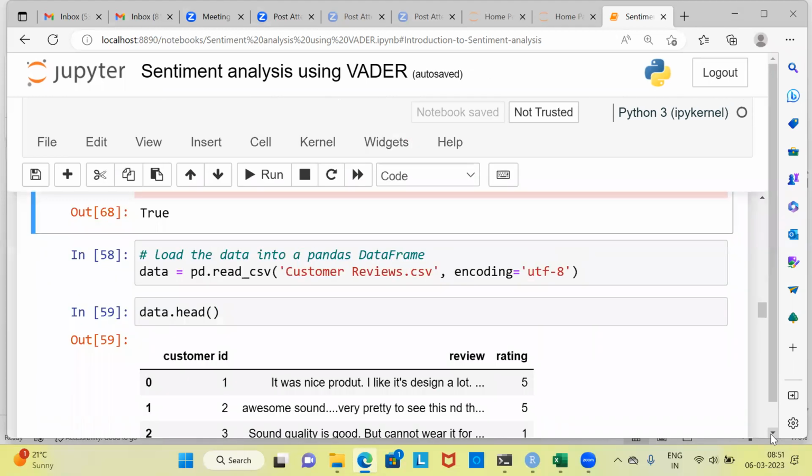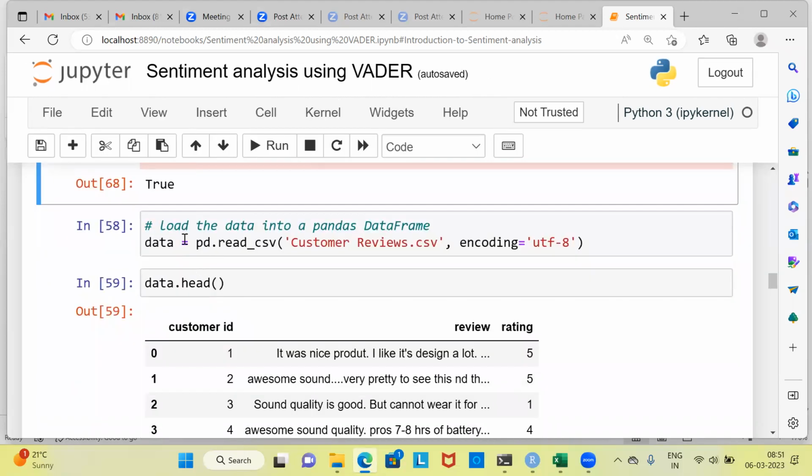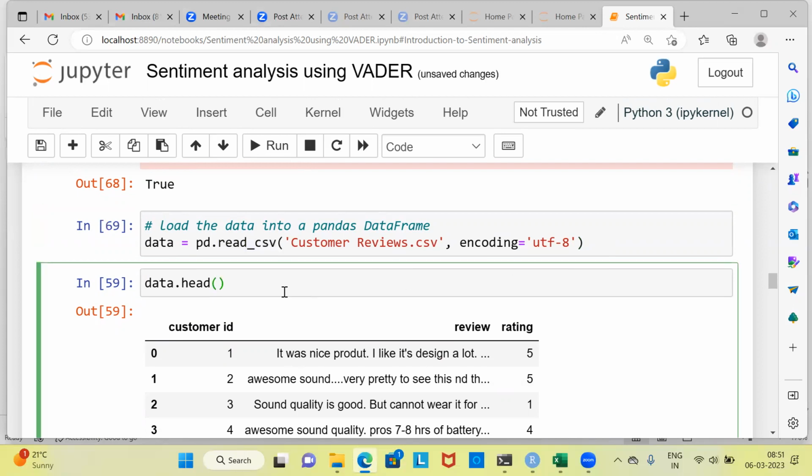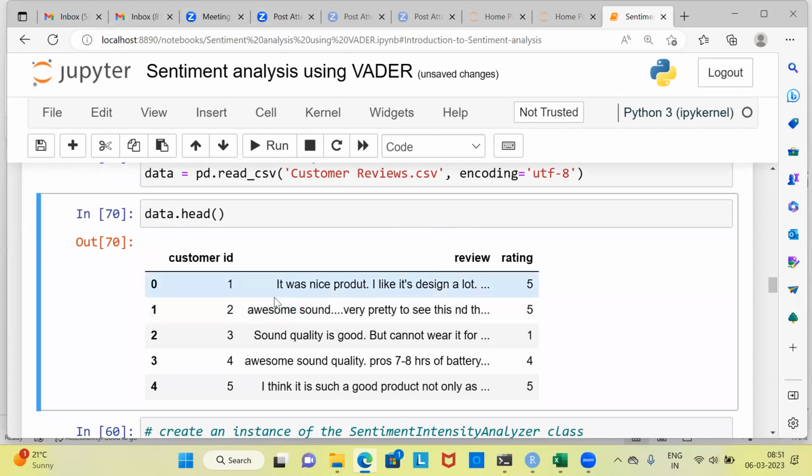I'll need some data to work on, and therefore I'm using the pandas read_csv function to download the customer reviews file, which you were seeing earlier. The customer reviews file can be obtained from Kaggle. Let me go ahead and load this particular file, and I will be using the .head method to display the first 5 records. You can see here, these are some of the earlier comments that we were reading.